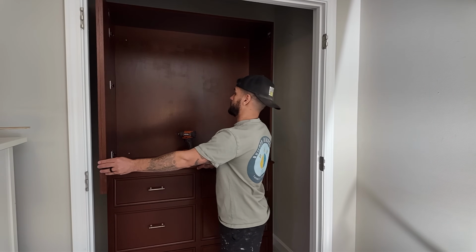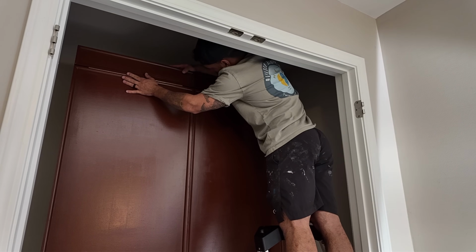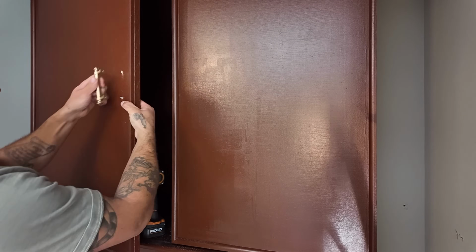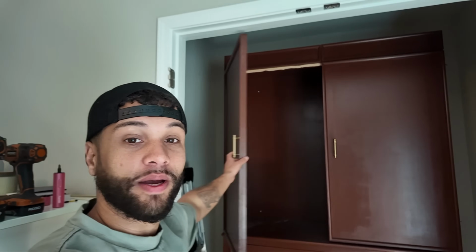Much better. Since I made the door smaller, the top part of the cabinet would be exposed, so I just used the extra pieces to fill it in. We got the problem fixed. Now the doors open really nicely and they don't hit the top.